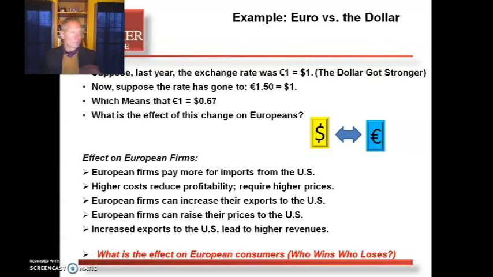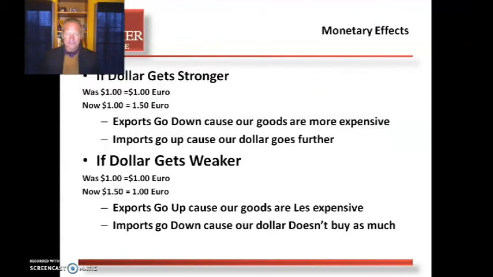When they used to be buying that good California wine, they can't buy it anymore. Or when they were buying American electronics, they can't buy it anymore because now their euro just got weaker. You need to understand that. I'm going to show you more examples, but here's the key thing that you need to understand.